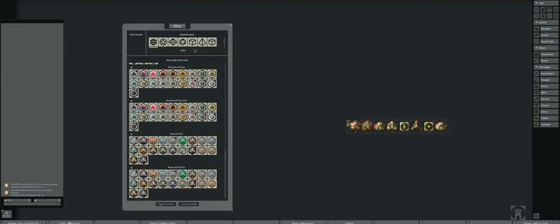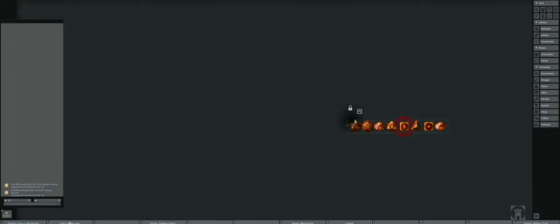Actually, I think I'll stick with these ones. Might as well do one with the particle effect, shall we? And I can move this back. We can just reset that position there, and let's lock it. Great. So those will be coming out shortly.